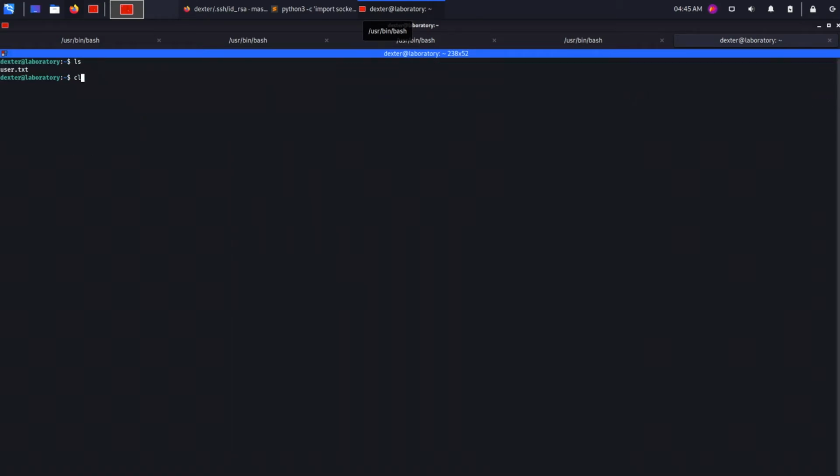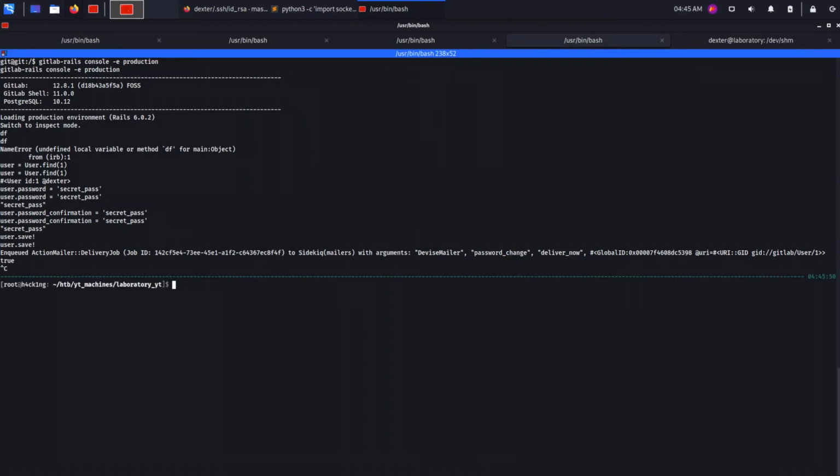But now we have to try to figure out how to enumerate. So we can first maybe run linpeas. We can go to cd /dev/shm. There's nothing in here. I think we can leave this now.